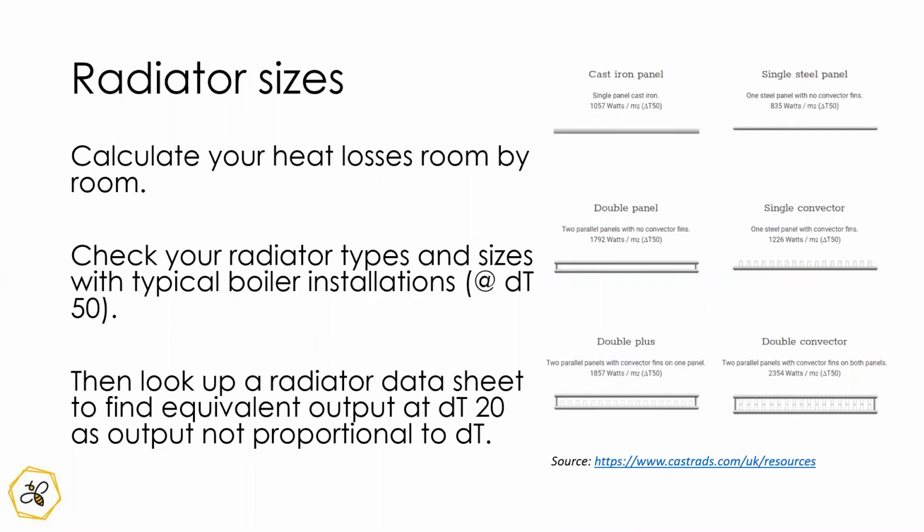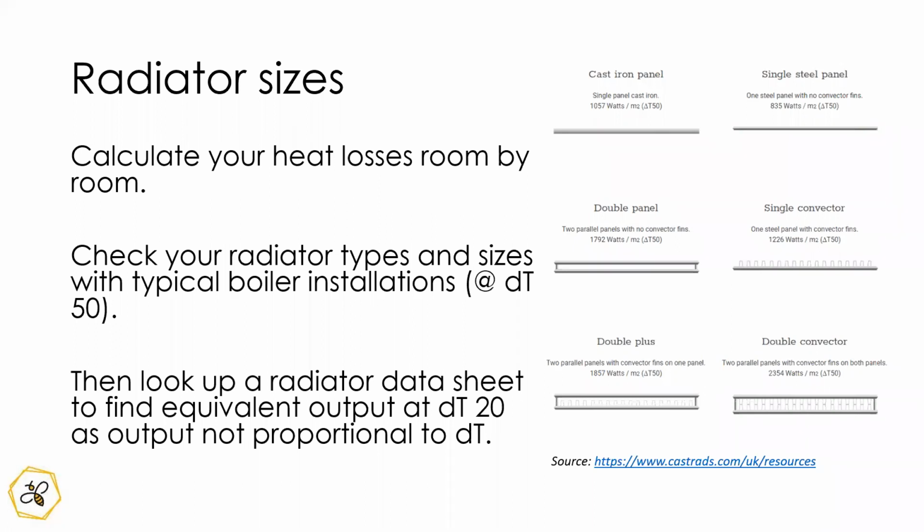In your whole house calculation, you can take into account internal heat gains and solar gains. Well, actually, probably not solar gains, just internal heat gains, because overall in your house you will be able to manage that as a peak. But each radiator has to be able to do the peak for that room. So resist the temptation to size your radiators by taking into account internal heat gains.